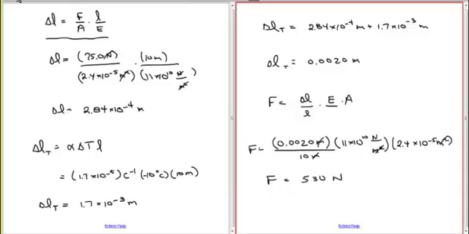this thing is stretched, compared to its initial unstretched condition, is 2.84 times 10 to the minus 4. On the original condition, you have to stretch it another 1.7 times 10 to the minus 3 meters to make it so that it's 10 meters after both things have happened. And then you use the relationship between stress and strain and the Young's modulus to back out the higher tension that results from the cooling down.